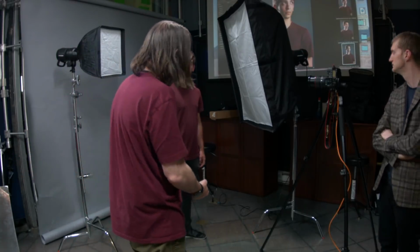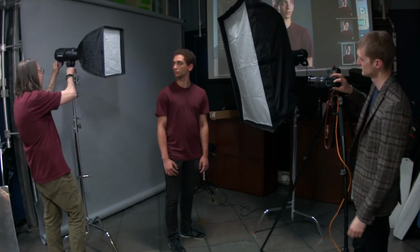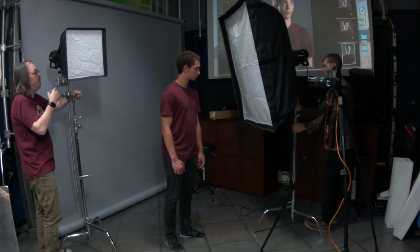Let's use the smaller light, and let's use that as our key, and let's play around with that and see what we get, right? Yeah, let's just kill this one for a second, and we'll move this one to the front. So this is again a B1X. Kill the A and let's use the B. This is Cliff's box.